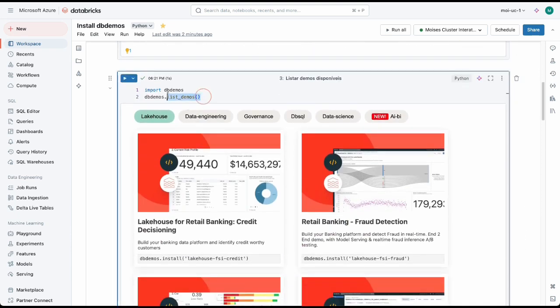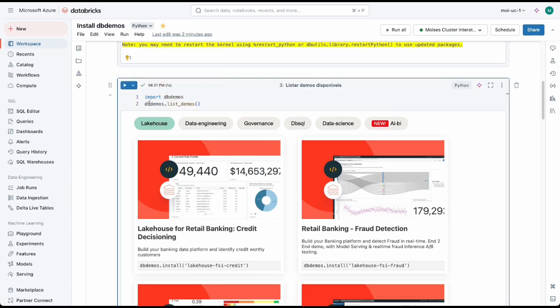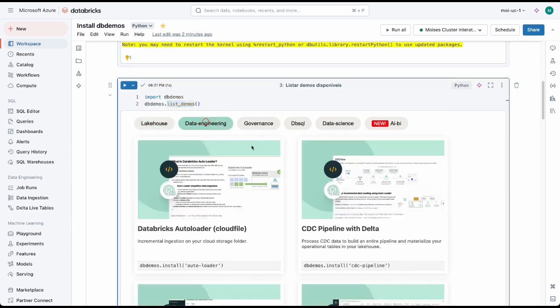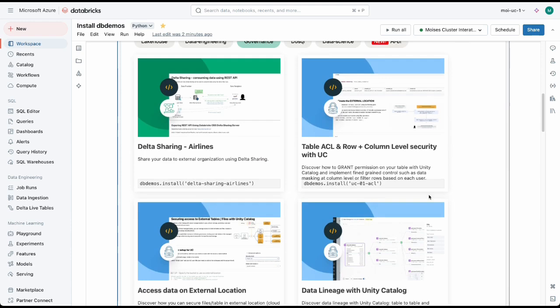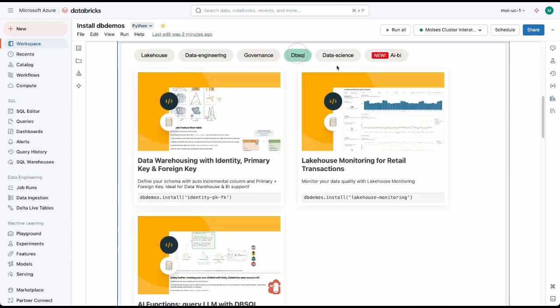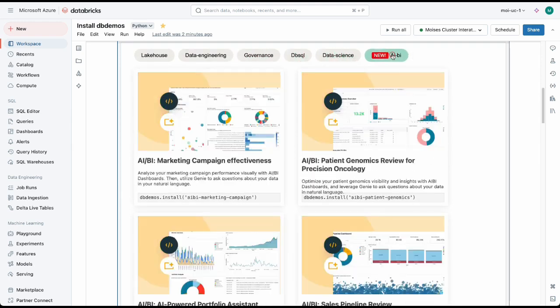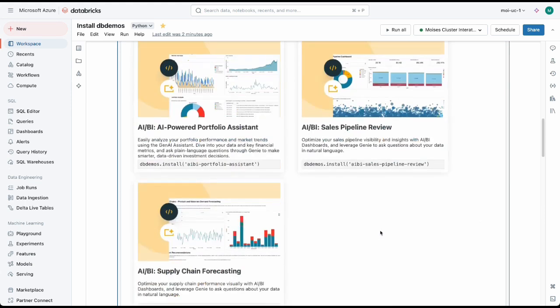There is a method called list demos. This is quite interesting. You import the demos which you have already installed above, and run list demos. And then you have access to various interesting items that you can take advantage of. What I want to use today is this new area. As of today, November 16th, we have 5 new dashboards using AI/BI, the new dashboard tool from Databricks. It's new because we no longer use Lakeview and now have embedded artificial intelligence.